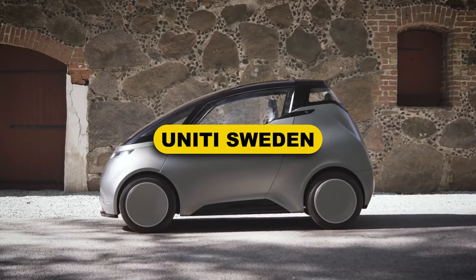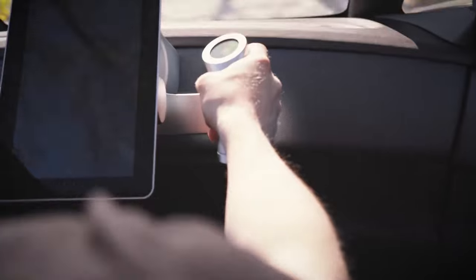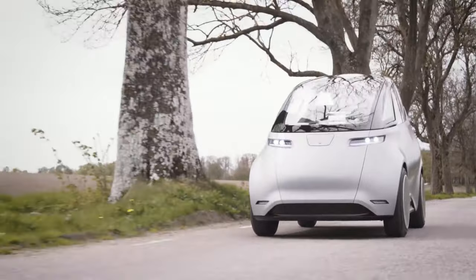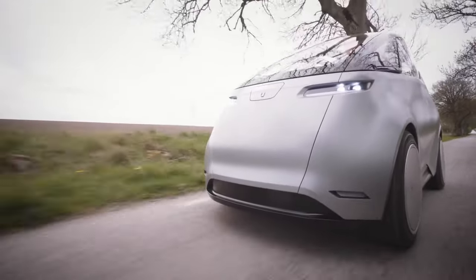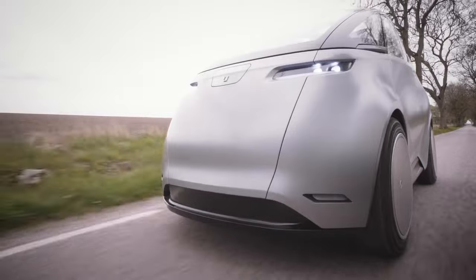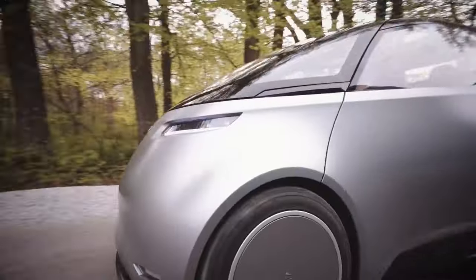Unity Sweden recently paired with industrial giant Siemens to develop its first electric car, designed specifically for the city with high performance and agility in mind. The company claims to have the world's largest and most advanced interactive heads-up display in the windshield, and the designers digitized almost all interaction points to make the car as intuitive as possible. The body is made from recyclable carbon fiber with an interior created from organic deposits. Available in two-, four-, or five-seat models, the electric motor provides a top speed of up to 81 mph. The auxiliary battery can be changed in about 10 minutes for a quick 20-mile trip, with a main battery providing a range of up to 186 miles. Unity plans a delivery date of 2019, with prices ranging from $18,500 to $24,800.